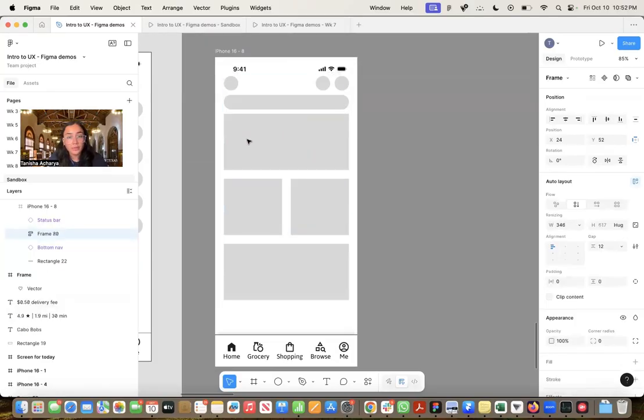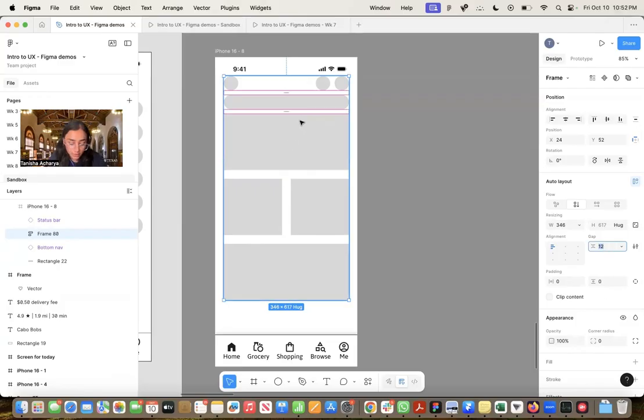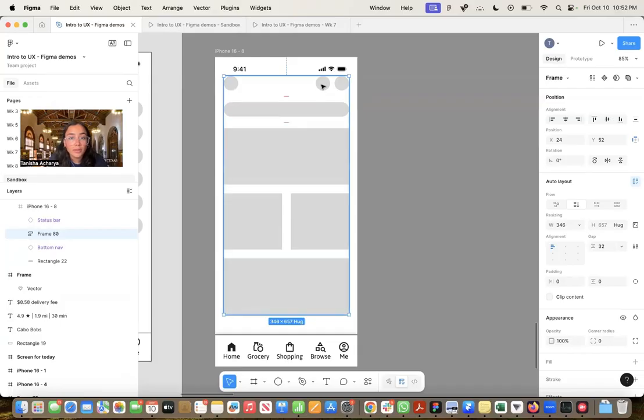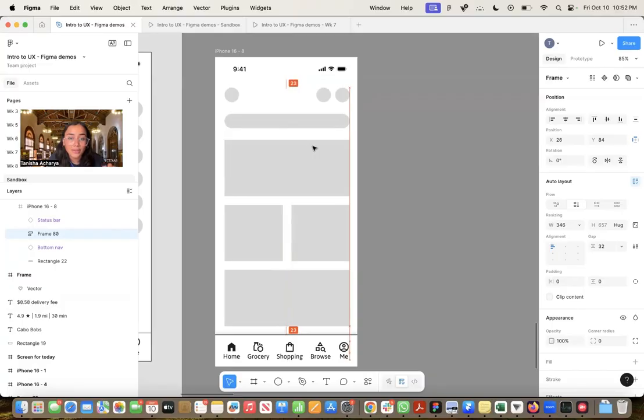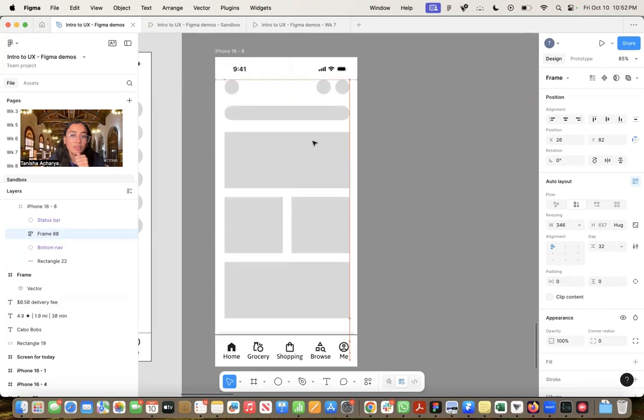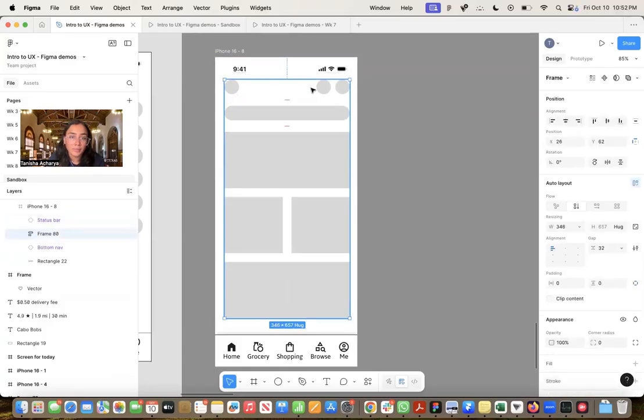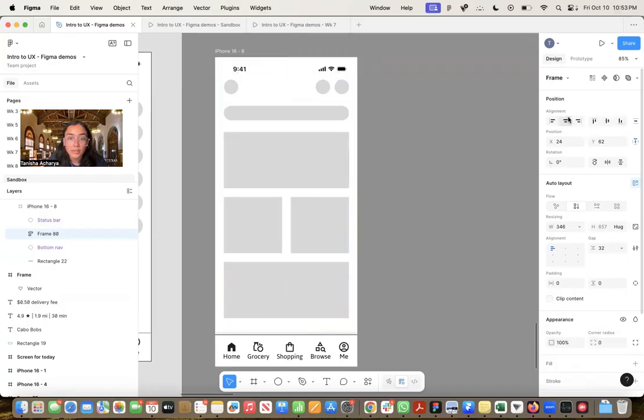And now I'm going to hit Shift A, and I'm going to increase the gap to, actually, since this was 24, I'm going to make this 32. Okay. And like I said, have your design start below the status bar. If you can see, when I drag, it automatically tells me how far away it is from each of the elements. So right now this is 23 pixels away, which actually I'd rather start right below the status bar. Okay, and let's just make sure this is in the middle.